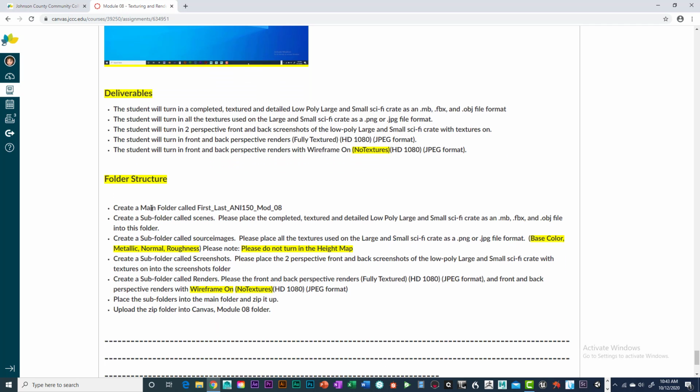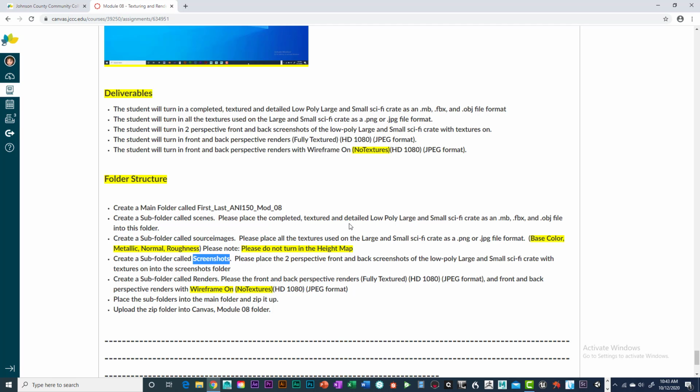The folder structure: you're going to create a main folder called first and last name. Again, it's going to be NE150 module 8. You're going to create a subfolder called scenes. You're going to create a subfolder called source images and screenshots. Okay. You're going to place all of your textured low poly sci-fi crates as an MB.